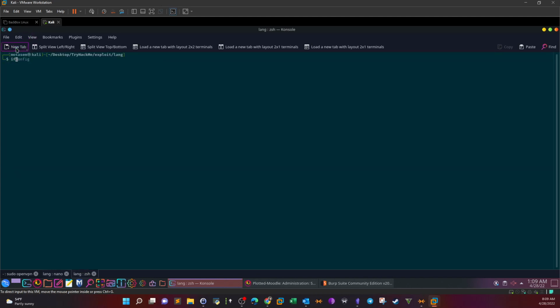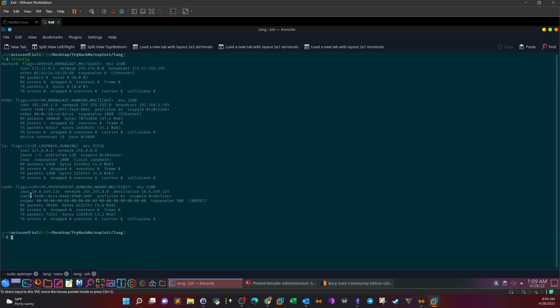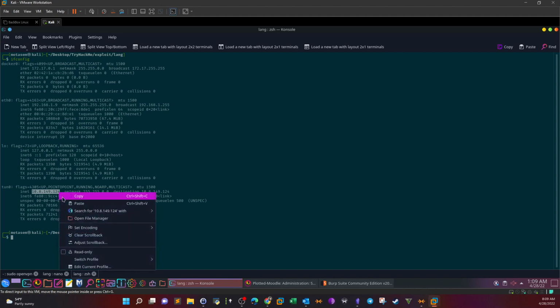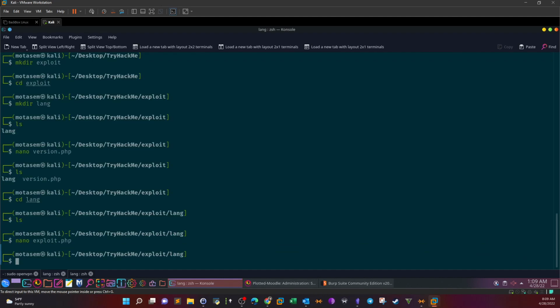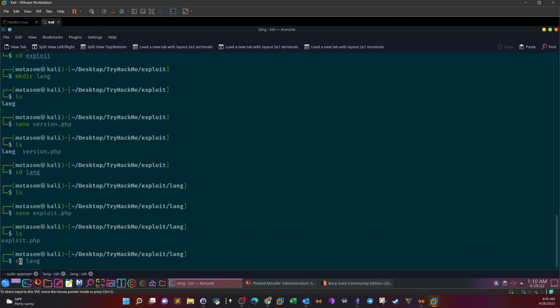So we need now again the IP address of my machine, and here is my port. I always get asked why you choose 4545. It's just my preference. You can choose your own port, whatever it is. Alright, so my exploit now is ready.